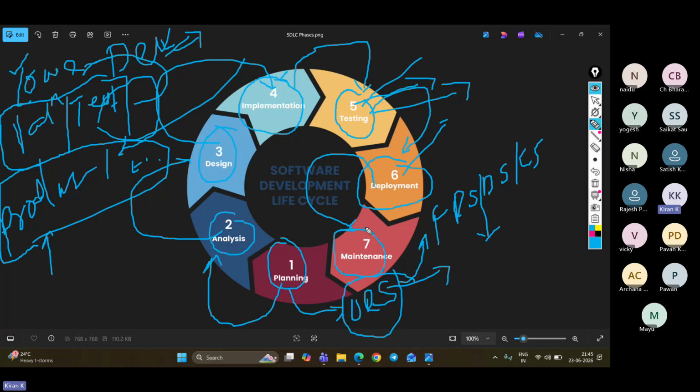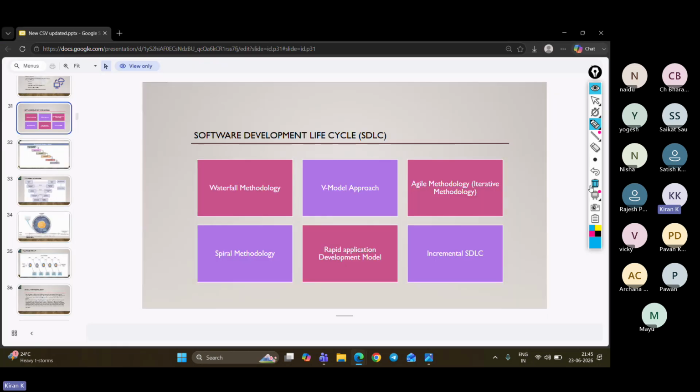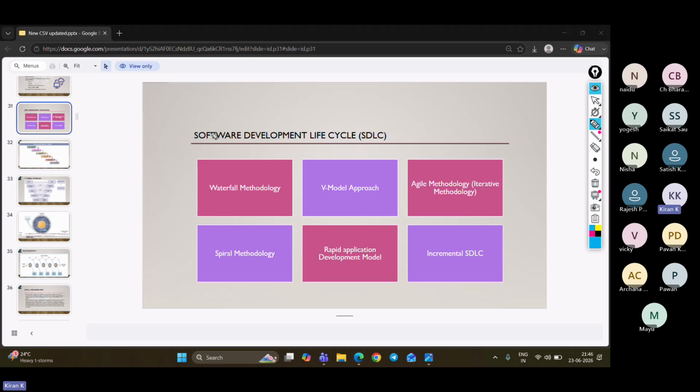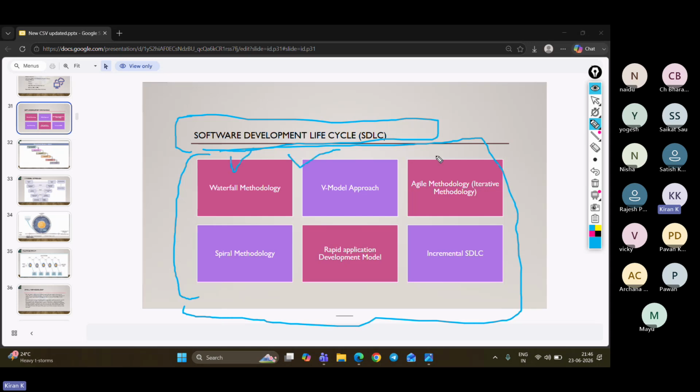So this is all about the software development lifecycle approach according to the 7 phases of the software development lifecycle. You can call them the principles, or the 7 phases of the software development life cycle. Now, when we talk about software development methodologies, methodologies means what methods or approach you will use to develop software. Multiple approaches are there. We have shown just 6 here because these are important: Waterfall, V model and Agile.